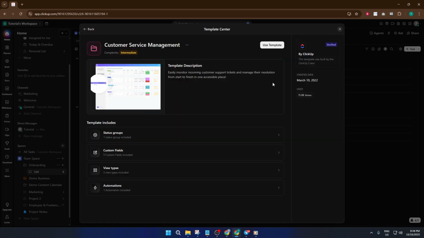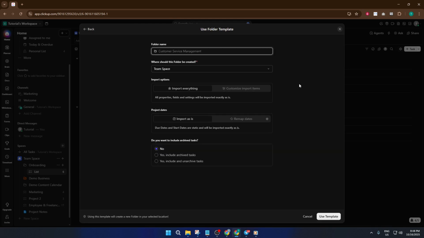Take a moment here, there's a lot to choose from. You'll see a search bar at the top, type in Customer Service, and you should see a collection of templates designed specifically for handling tickets, tracking requests, and managing communication with customers. If you see something that suits your workflow or matches the way your team operates, click on it to preview. Don't worry if it's not perfect right out of the gate, you'll be able to customize it soon.